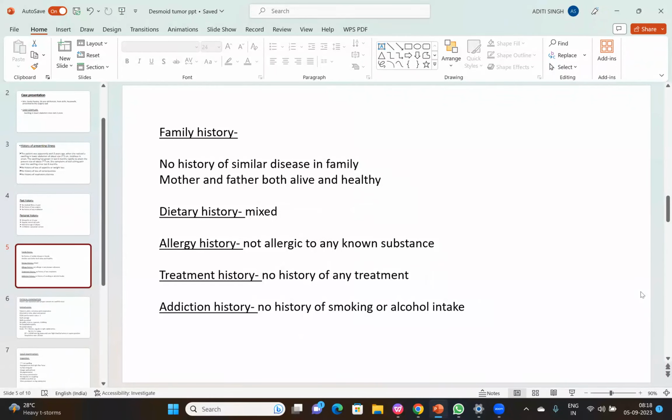Okay. Treatment history. At the end, if you find the patient has undergone some imaging, patient might have undergone a Tru-Cut biopsy. These are the things you mention here. Got my point? If the patient in the exam hall is admitted for surgery, patient may have some investigation being done already. So you can say that patient underwent some investigations, a biopsy and some imaging investigation. You need not say the report, but no history of any treatment is very unlikely. Patient who is admitted for exam has some form of investigation done. It's unlikely that patient has come to OPD straight to exam hall. Addiction history again goes to personal history.